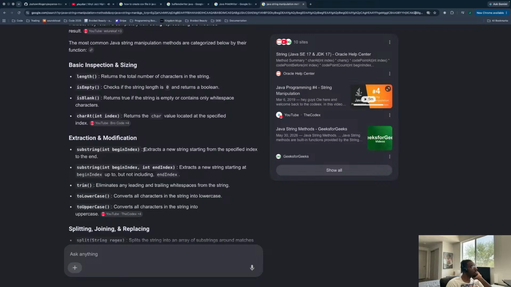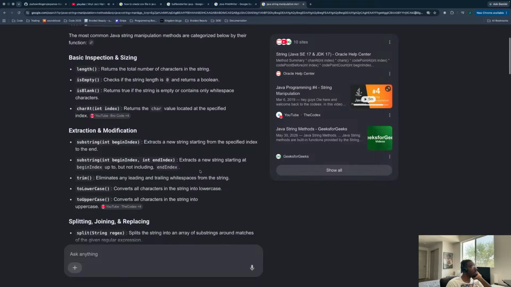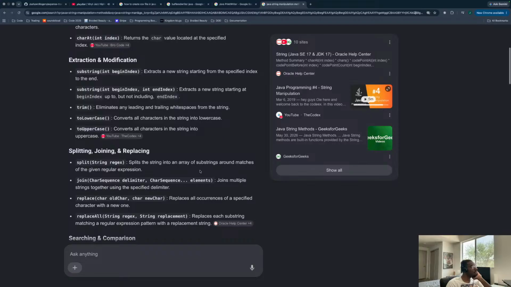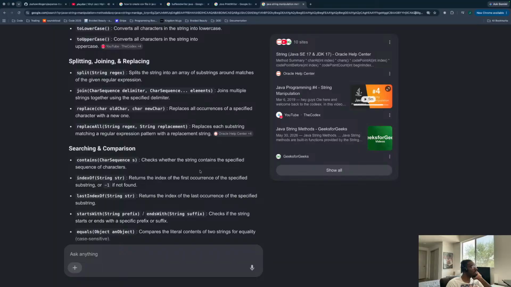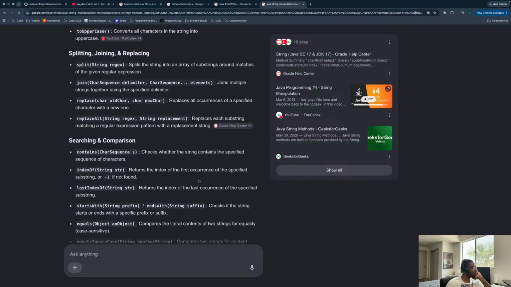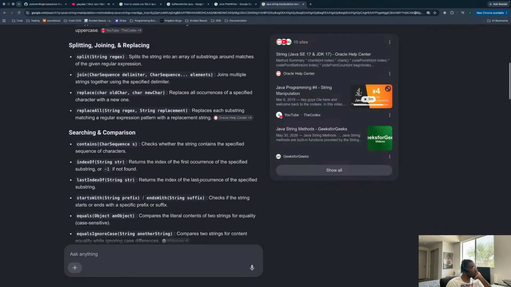Yeah, it's not splice, but it's substring. Place searching. Okay. So returns the index of the first occurrence. But if it's multiple, last index of, no.